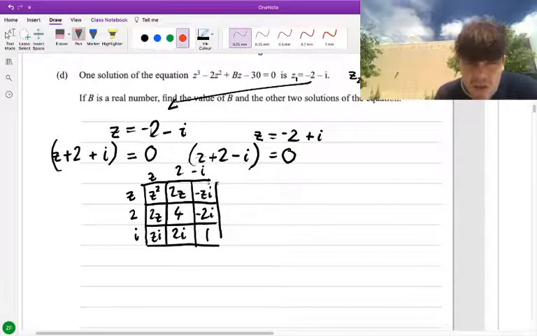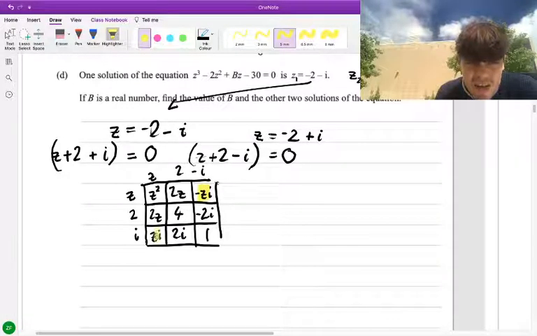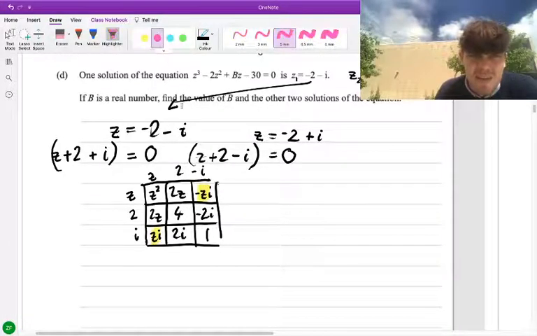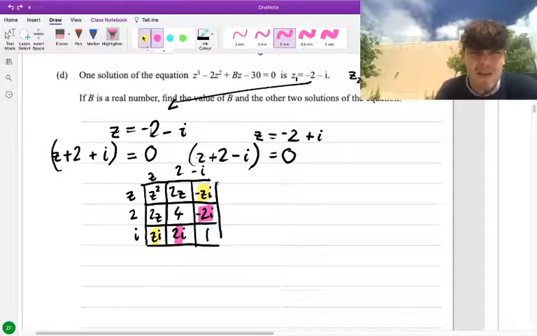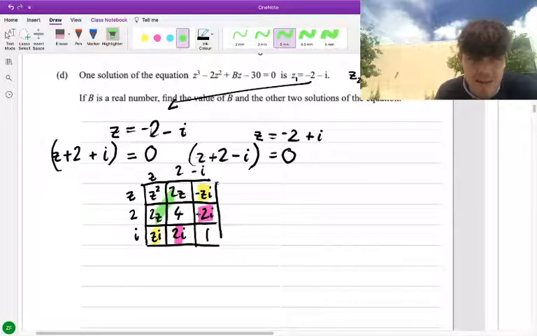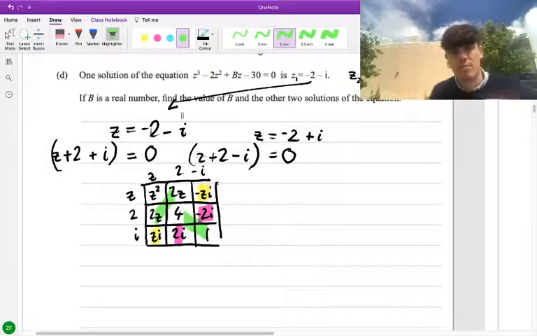So I want you to just notice a few matchups. I'm going to go with a highlighter here. Notice that this corner matches with that corner and they cancel each other out. Notice that this imaginary part also cancels out with that imaginary part. Therefore, getting rid of all imaginary parts, which is very convenient. What other matches have we got here? So we can see here that this diagonal matches and this diagonal matches.